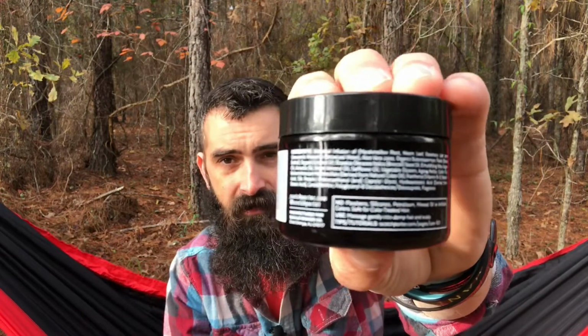So I'm not going to read all of these ingredients. You can see all those there, but it includes no parabens, silicones, petroleum, mineral oil, or artificial colors, safe for color treated hair. So the way to use this, you get out the shower, your hair's a little damp, and you take about a dime sized portion. I use just a little bit less because my hair's not that long. Work it in, style it how you want to, and then you have your hair styled.